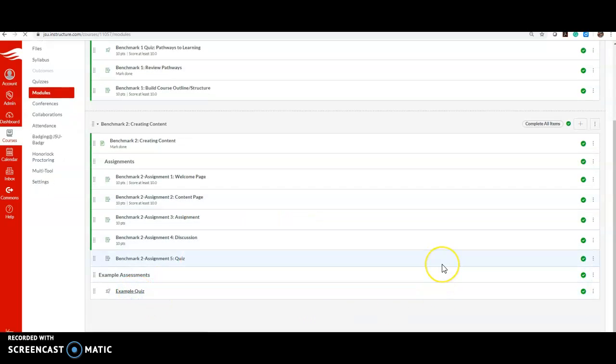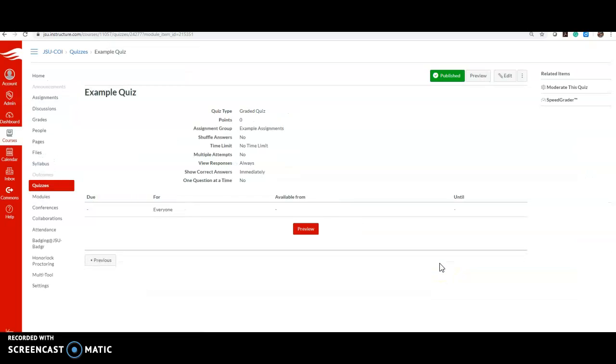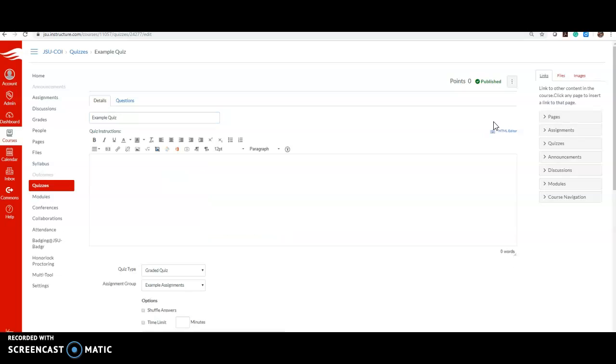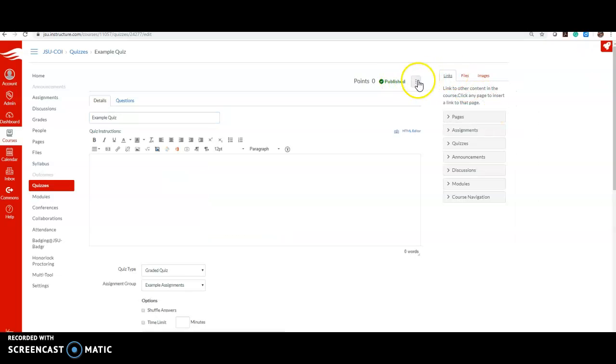I'm going to click on the quiz and I'll go to edit, and it's currently published, so that's okay. So here's the rich content editor, and here's our text box, and this is where we'll type in the instructions.